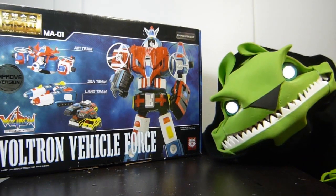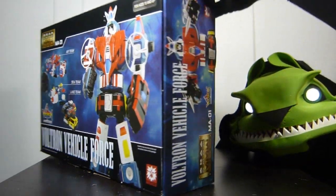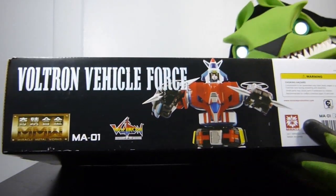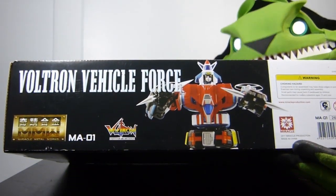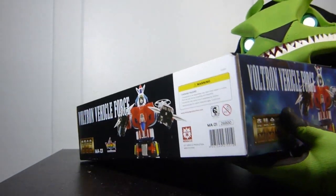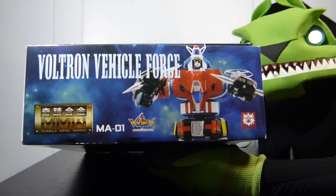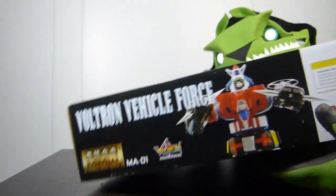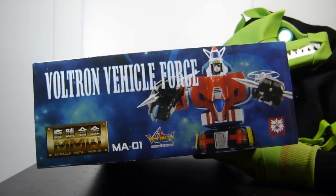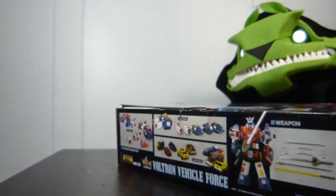Now, show them the back of the box. And the back of the box is amazing because it is completely black. There is nothing on it at all. No tags, nothing. So I'll just show you the sides. So right here we have a Voltron Vehicle Force. And Voltron with his javelins right there. And one more time. Right there on this side. And it's the same on the other side. Man, that's a big box. So same there. And then right here we got one more.